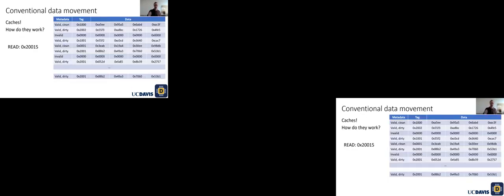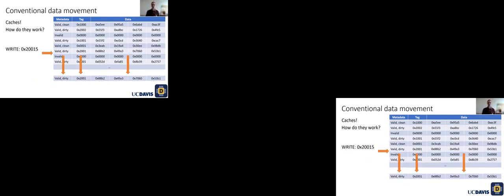Now, let me take you back to Computer Architecture 101 and quickly remind you all how caches work. This might not be the most important thing for this audience, but I think we'll see why it makes sense in a second. When we read a cache line, we take the index, go to the index location, read everything out in parallel, and then compare the tag. If it's a tag match, great, we return the data. Similarly, when we write, we read everything out, we match the tag, and if it's a hit, we update the data and write it back. Okay, so one more quick one. Now, what if it's a write miss?